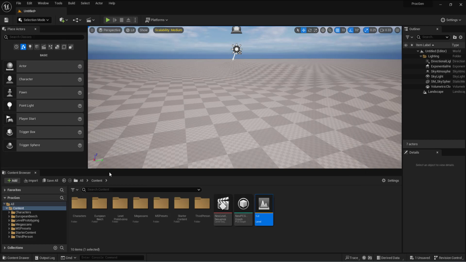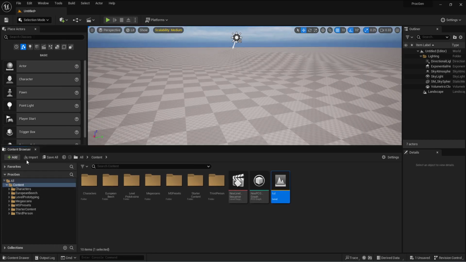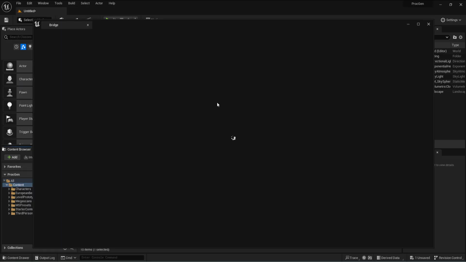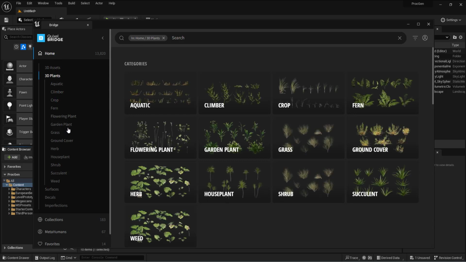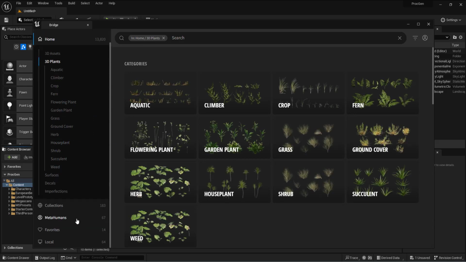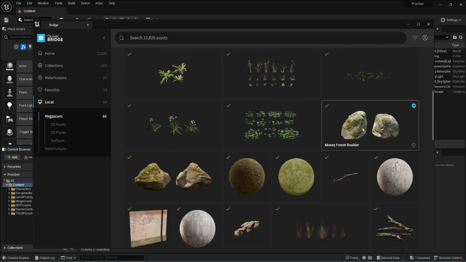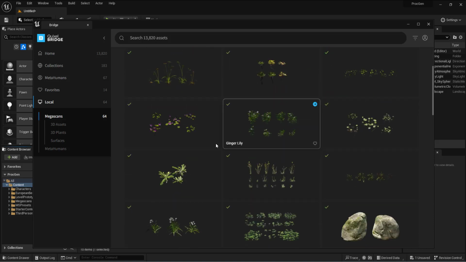Okay, after that is done, another thing I have already done that you might want to check out is to add some assets to the scene. Basically what I did was I went into Quixel Bridge, went into the plants section, and downloaded some plants for me. So these are all the plants that I have. I also downloaded some stones, everything that you might need to procedurally put in your scene, you can go ahead and download.